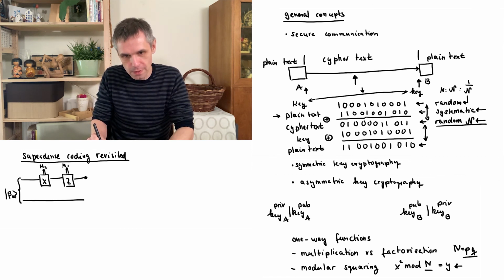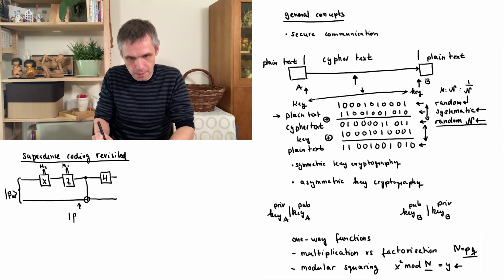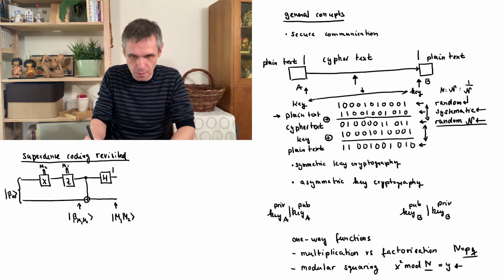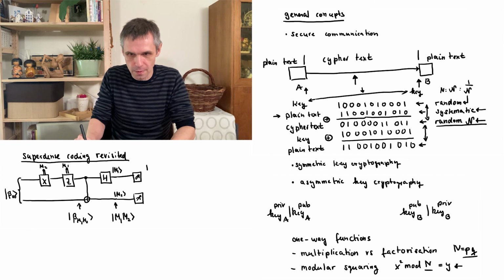And then this information can be inferred by running this through the disentangler. So the combination of the controlled NOT gate and the Hadamard gate. Because at this stage we will have converted the Bell pair into the Bell pair beta M1 M2. So at this stage we simply end up in computational basis states M1 M2. So this qubit is in the state M1 and this qubit is in the state M2. And we can simply read this out by doing measurements. So then we simply obtain these numbers M1 and M2, and these are now our classical bits again.